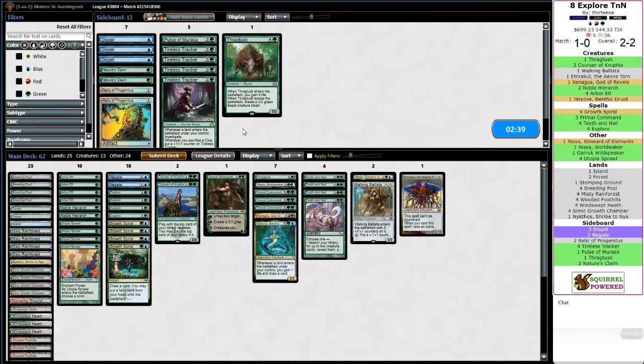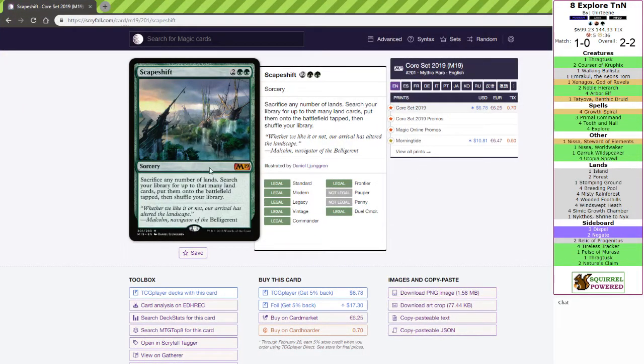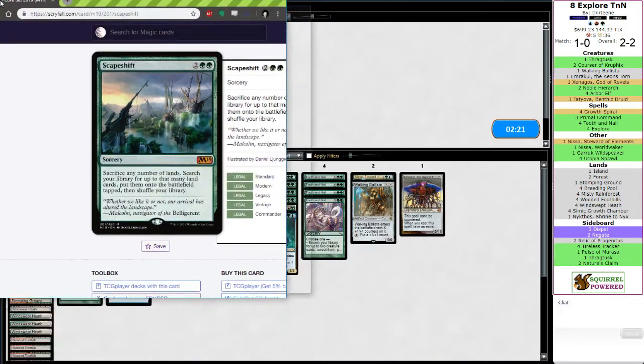I don't think Pulse Morass is right. Thragtusk probably isn't right. Bringing in Negate for Scape Shift. Opponent didn't show it to us, but Scape Shift is their primary win condition here. You can sacrifice any number of lands, go get that many, put them into the battlefield. Like I said, Valakut math at 6 is lethal at 18. Anything above is higher than that.